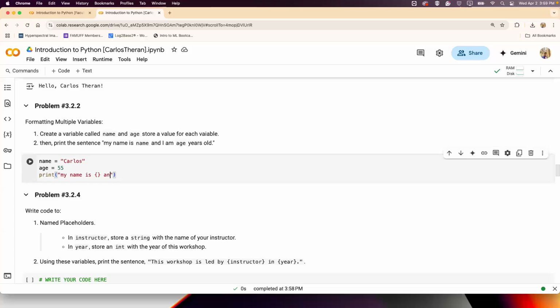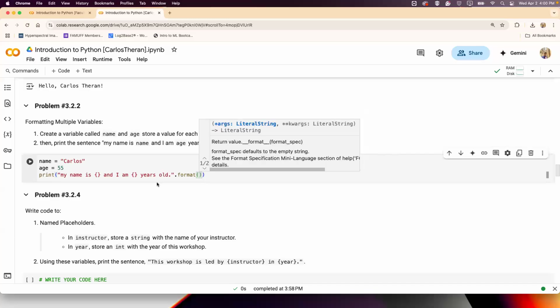And I am the years old. Now, let's use the format function. The format function is gonna be after the ending double quote, .format.